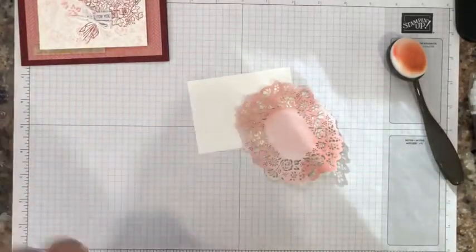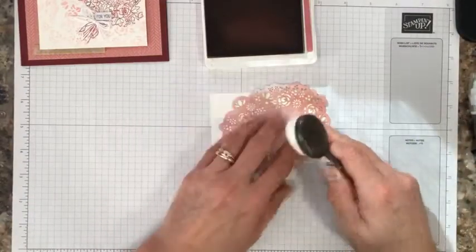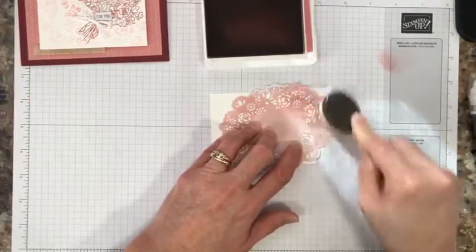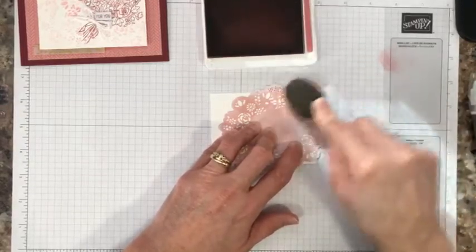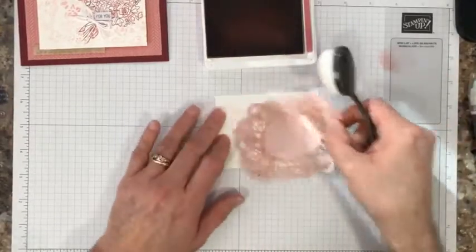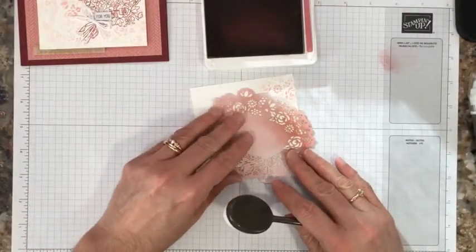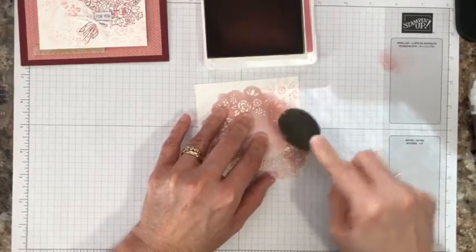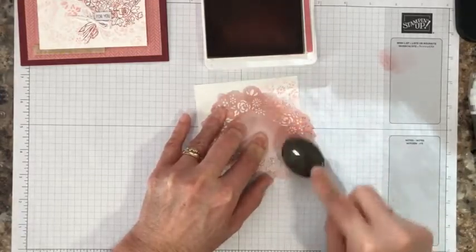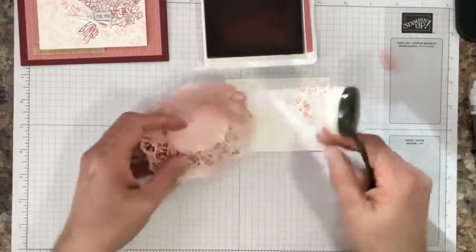So I want to do this in Rococo Rose. I'm going to pull in my large ink pad of Rococo Rose, and I am just going to tap it in there, and some parts you might want darker and some parts you might want lighter. It's really your preference. So if you come in and get some ink on there and you immediately go to your paper, parts of that are going to be a little bit darker, okay? And you just want to keep coming in just around where you've already done your stenciling, just to fill in other spots. And it's nice to kind of give it an ombre effect with that stencil, because it just makes it so beautiful.